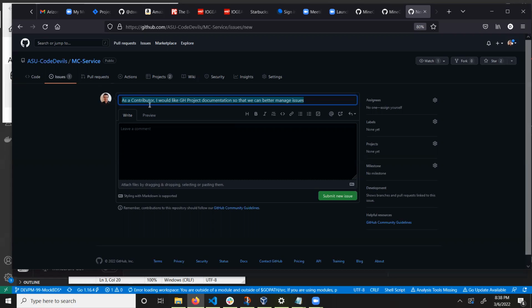As some role: as a contributor, as a developer, as a customer, as a maintainer, as an investor. As an investor, I would like a profitability report so that I can better break down controllable and uncontrollable costs.